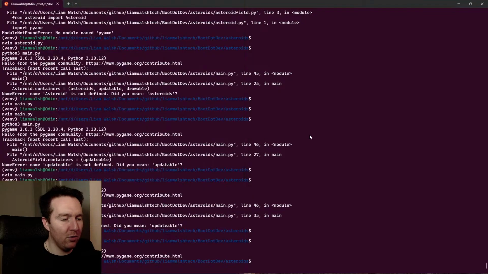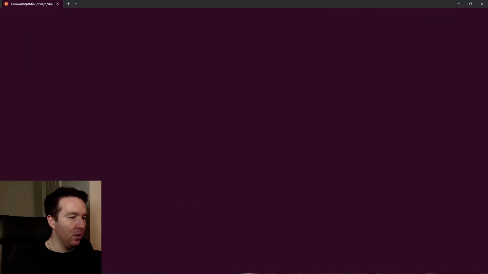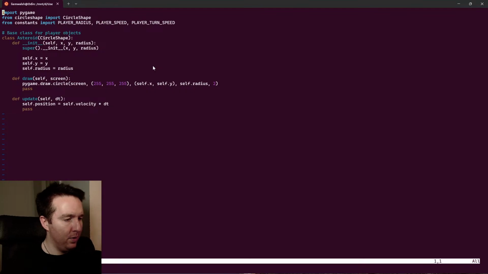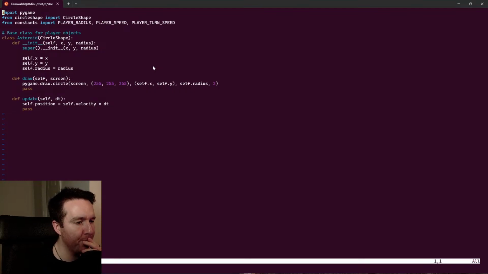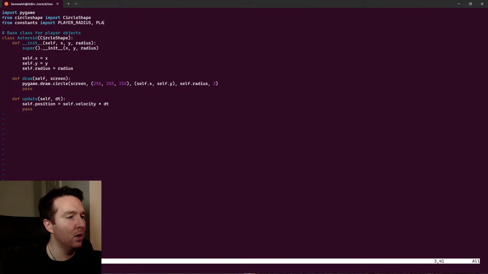Okay, let's have a look at asteroid. That's going to be white, definitely.